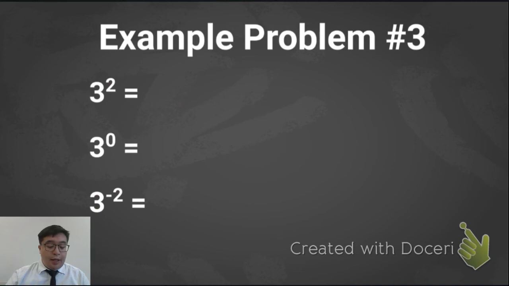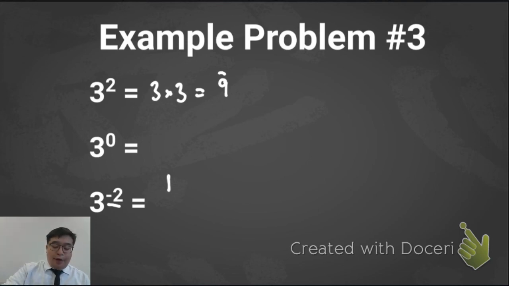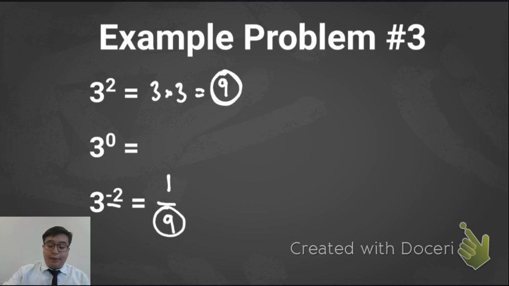So here, I know that 3 to the second power, that's going to be 3 times 3, and that's going to equal 9. But let's say I want to figure out 3 to the negative second power. Well, since I'm repeatedly dividing, can't I just take 1 and divide it by this 9? So 3 to the negative second power is going to be 1 divided by 9. Notice how instead of having this 9 on top, when I have a negative exponent, I'm dividing by these 9s. And finally, let's figure out the 0 exponent. Again, any number to the 0th power is always going to equal 1.